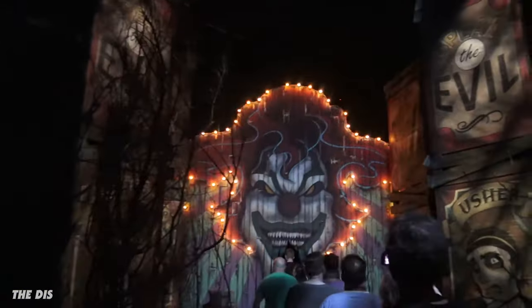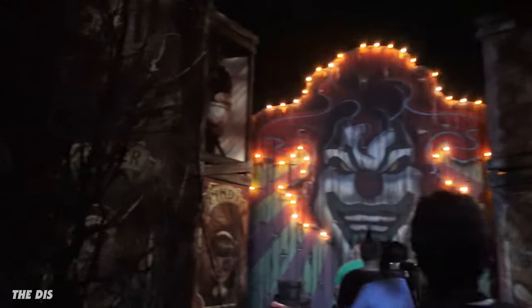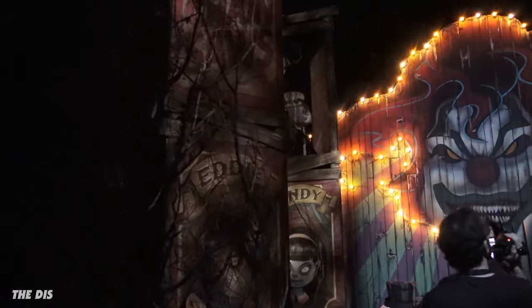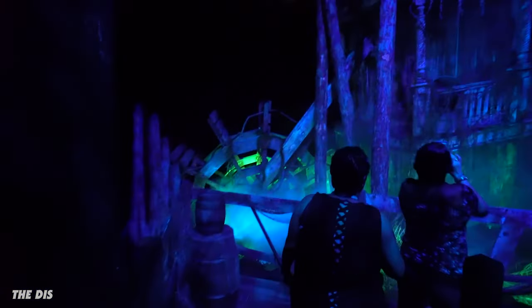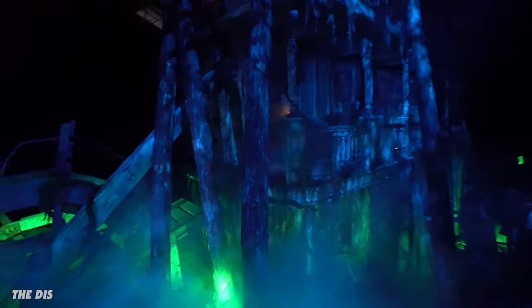I talked a lot about facades in relation to the story of a haunted house, but creating a great atmosphere is truly the most important aspect of a facade. I think about a facade like Dead Waters, which really just is there to get you on the boat, the setting of the house, but uses the lighting, the music, and of course that great set piece to make you feel like you're in the bayou.